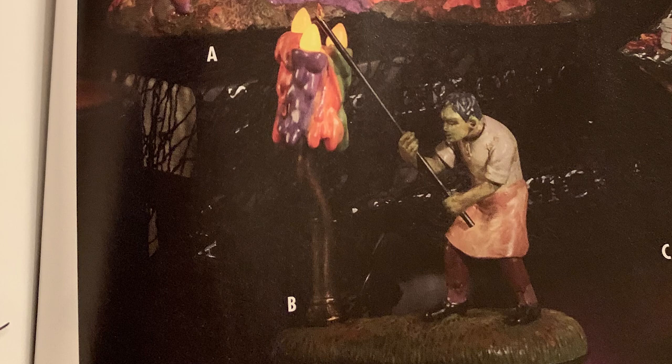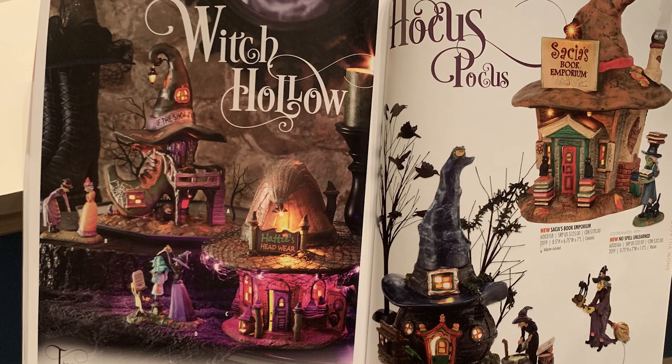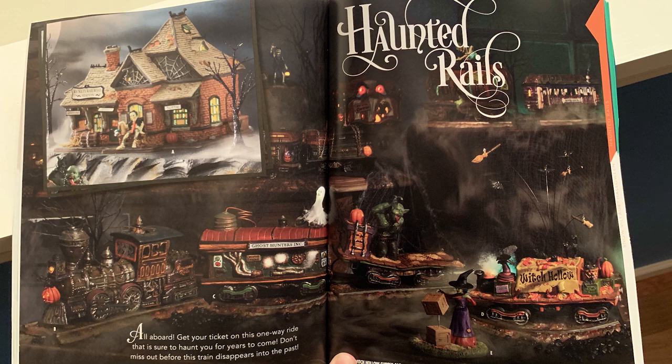For 2019, this channel is keeping a strictly spooky Halloween village theme — all candle content is on the Hauling Wax channel. I pretty much review all Halloween pieces when they come out, at least the buildings, hopefully starting in June again this year. I also have some rare Department 56 buildings I haven't reviewed yet that I'll slowly release over the spring. That's what's going on for Department 56 Halloween in 2019. Coming soon: a video previewing the Lemax Spooky Town edition. Thanks, and have a great and spooky 2019!